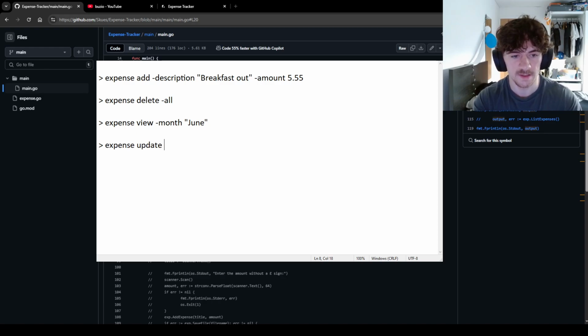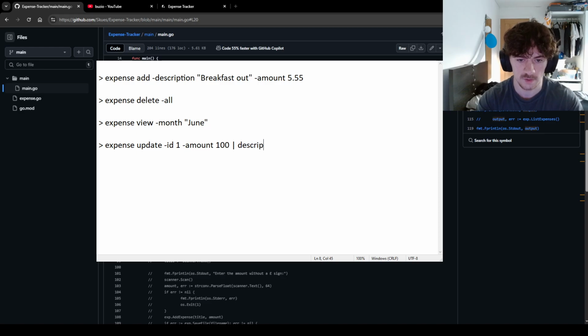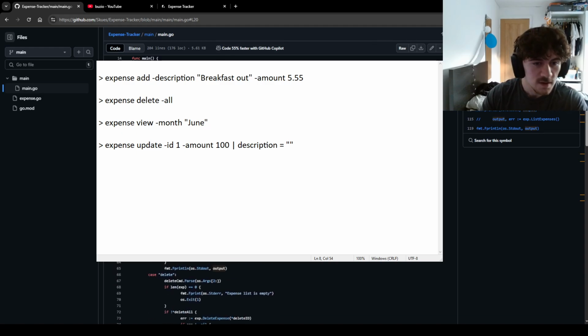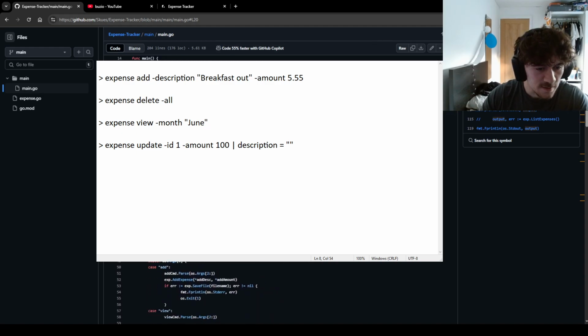If I want to update the first thing, I do ID 1, and then I do amount. If I want to update the amount, 100, right? But that wouldn't change the description, because the description is still the default when you don't pass it. See, look here, update, description.